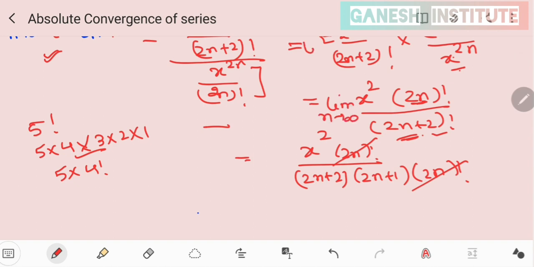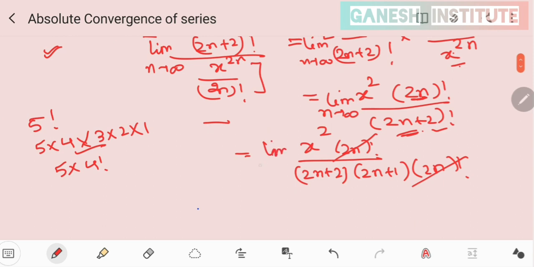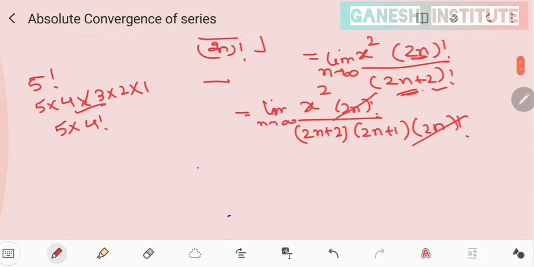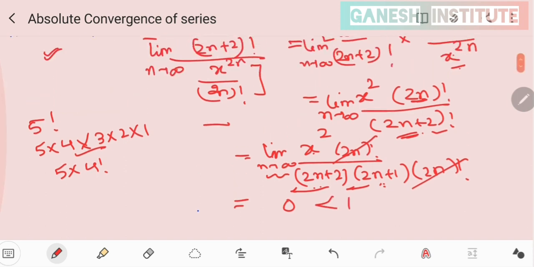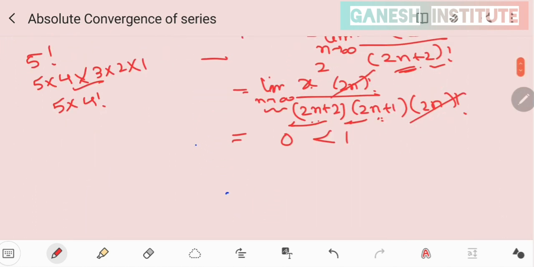Limit n tends to infinity. This is very important to apply. If you see, there is no chance you can take n as common and cancel it. It is having 1 by n squared. So 1 by n infinity, that means 0. 0 is of course less than 1. And we have been applying D'Alembert's ratio test, which means if the value is less than 1, that means the series is convergent.